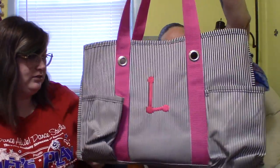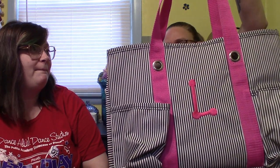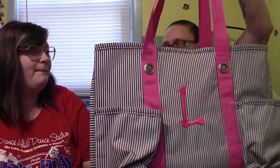My thrifting section. I did pick up a couple things other than for Peanut. I did get a new 31 bag because I saw it and pulled it out thinking, they're going to have something strange on it. There was an owl. Love it. It's really cute. Why would I not get this? And it's in the style that I like with the pockets and the little mesh on the sides. And Peanut loves it.